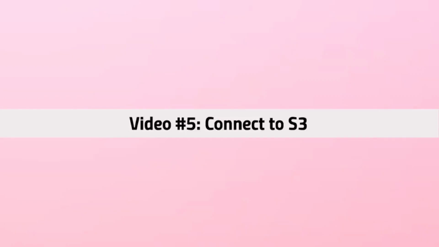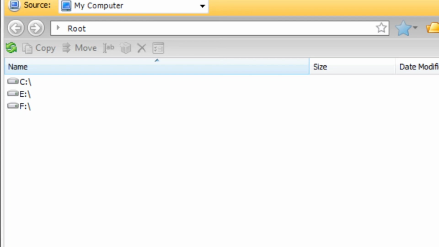Hello and welcome to video number 5. We're going to discuss how to connect your software to your S3 account so you can begin to upload files. Okay, so step number 1 consists of you opening up your Cloudberry S3 or S3 Browser, or even the CyberDuck if you're using a Mac computer. Most of them are very, very similar.